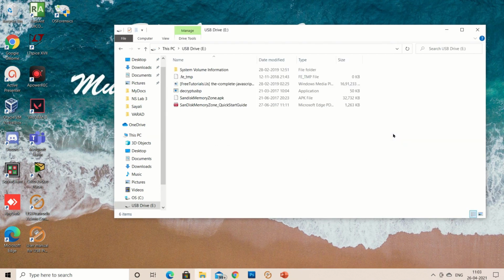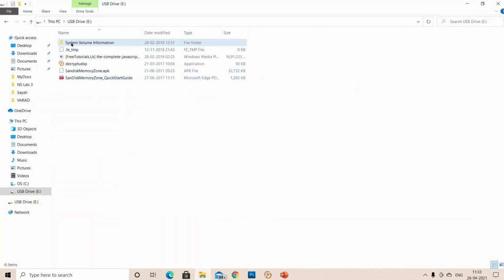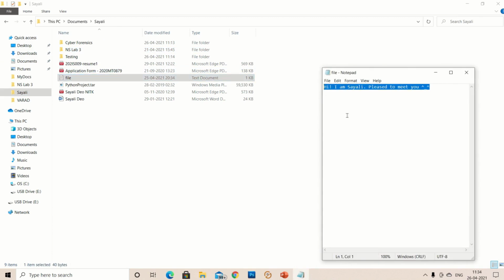So let's open the drive, and here we go. These are the contents of my USB. This Decrypto USB-P application is by default stored by USB Pratirodh itself for decryption purposes, which we will see later. So here I'm going to show the encryption decryption feature. As you can see, there is no text file present in my USB, and in my other folder I have a small text file. Yes, so these are the contents of this file.